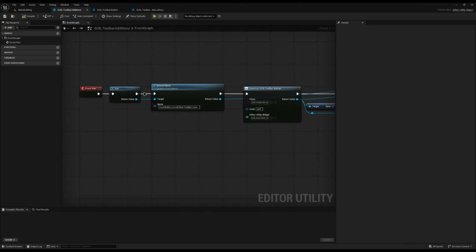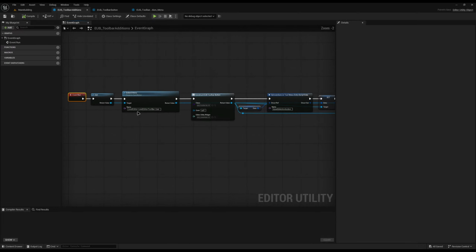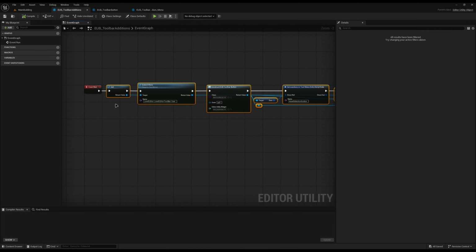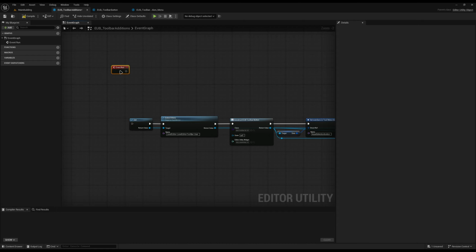There we go. So in here, this is how you set up the logic to actually spawn the widgets. You can do other things with it. But basically, come and override the function run. And this is how we've added the main button here. But we're going to actually make this a lot easier and more performant for ours. So I'm going to just drag this up.